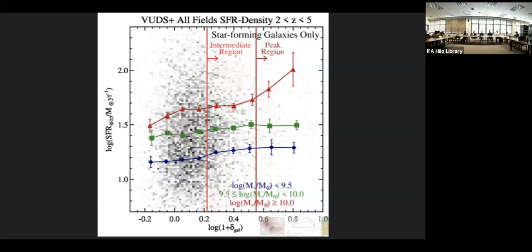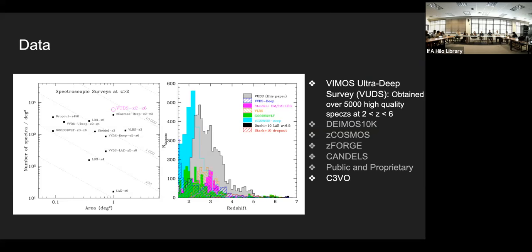One thing that we really have to do, if we want to study the processes, is identify actual protoclusters or protostructures where this kind of trend is seen, and then you can look at different processes that are responsible for this. To do that, what we need is a lot of spectroscopic observations. Similar to how you need spectroscopic observations to identify if galaxies are interacting, you also need spectroscopic redshifts to identify galaxies that are close to each other and part of the same structure.